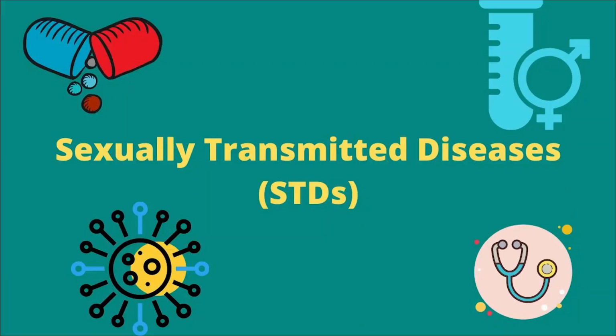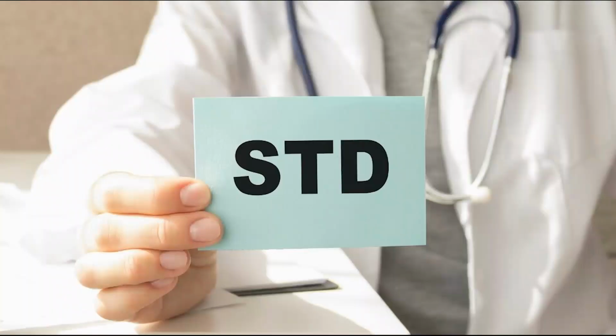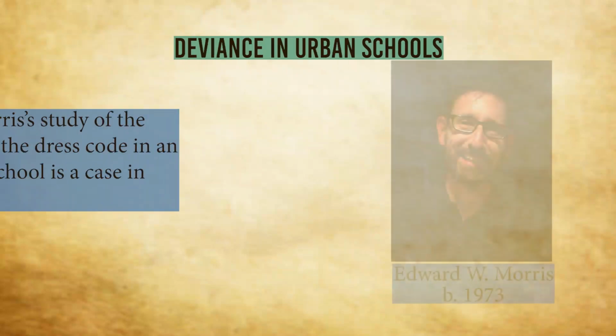This is an example of, as I've said, a sexually transmitted disease: how they are transmitted and, more importantly, how individuals are labeled for it. Because women or girls are taken to be extremely docile and are socialized in a similar way, if they're diagnosed with an STD the doctor becomes very suspicious towards that girl. That suspicion will not come to a man, because even if he's infected with such a disease, he is supposed to be more macho. So these perceptions depend upon my labeling, how I label a girl, which is very different from how I label a boy. This is deviance in urban schools.